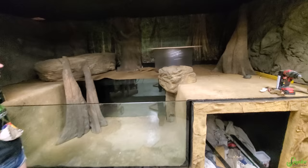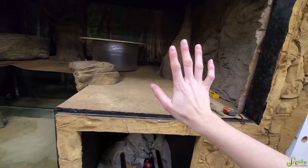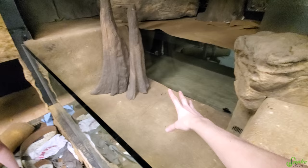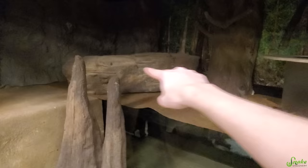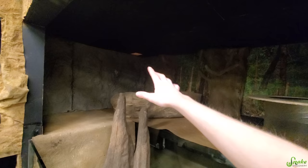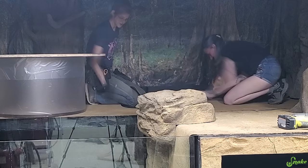Alrighty, here are our thoughts. This is, I think, going to work the best for her setup, because we want this to be open for a basking area, because we're going to put a basking light there. Then she'll be right behind the glass when she's out basking in the sun, and then she can slide into the tank here and be very visible. We've got a rock here that's going to hide the filtration or the drainage back there, and we've got the pop-up behind it, and a cypress stump to kind of hide the door that we're going to build back there. We have a big rock back there with a bit of a dark spot in the corner, so that if she needs to retreat and hide, she needs to chill from too many people, she can do that. And yeah, I think the combination of cypress stumps and rocks balances it all out.